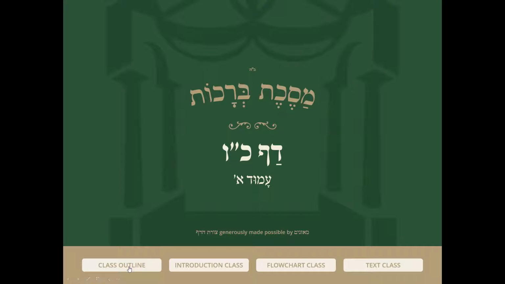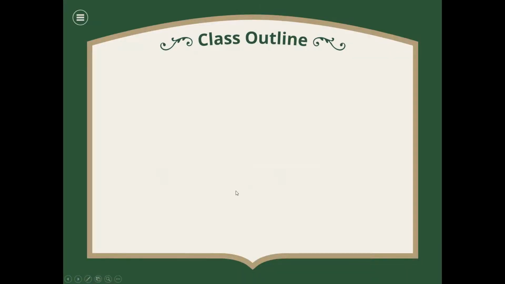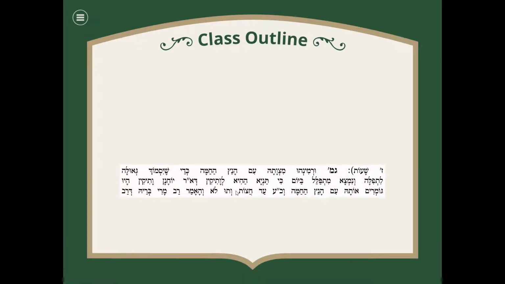The class outline has 3 parts. Number 1, it shows the student the piece of Gemara with Nekudos, and it's in the same exact layout as the regular Gemara. Number 2, it shows the student the breakdown and structure of this class. So every question is in red, like red light, stop, we have a question. And in the structure, it'll define what type of question it is, whether it's a contradiction, a general difficulty, or an inquiry. Every answer is in green, like green light go, we answer the question.